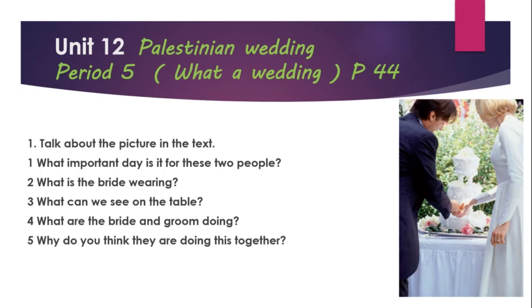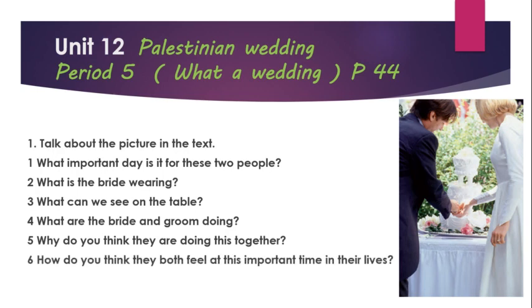Why do you think that they are doing this together? Maybe in order to say that they are going to be together, even in small things like cutting the cake. This is a sign to be together forever. How do you think that they both feel at this important time in their life? They are feeling so excited about these days because after that they are going to be together, creating their new life together as a family. طبعا يكون شعورهم so excited إنهم راح يكونوا بعد اليوم هذا مع بعض ويبدوا يكونوا حياة سعيدة.